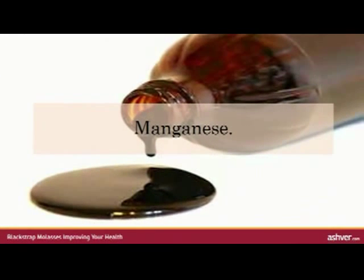Manganese. Blackstrap molasses is also rich in manganese, not to be confused with magnesium, which is essential for general bone health and good blood sugar levels. Manganese also controls important enzymes in the body, specifically those responsible for the use of ascorbic acid, choline, vitamin C, and vitamin B1.